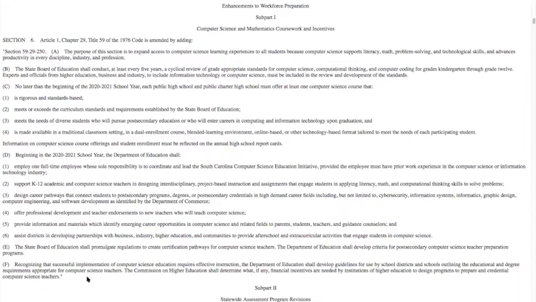Initially, the verbiage here was basically copied and pasted from last year's bill. So if you were following the bill last year, it's very, very similar verbiage. Some dates have been changed along with a few other minor things, but this is the general information being proposed in the bill. As always, I encourage you to read it.